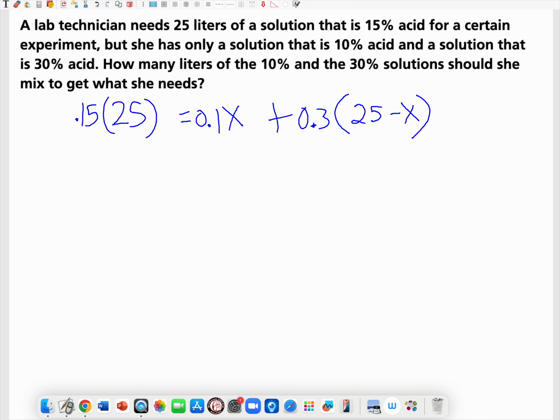Are we gonna have problems like this on the test? Yes, we are, but once you see how to set them up, they're pretty standard, they set up the same way every time. Once you've seen a couple of them, you gotta think about where to plug numbers in. Excuse me, I have a frog in my throat, and I did not try to swallow a frog this morning, so I don't know where he came from. So, now it's just an equation to solve. We can do our thing here. What's 0.15 times 25?